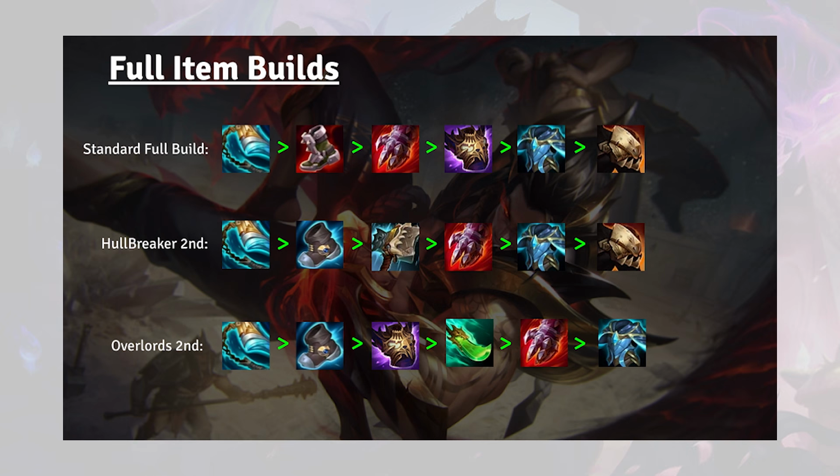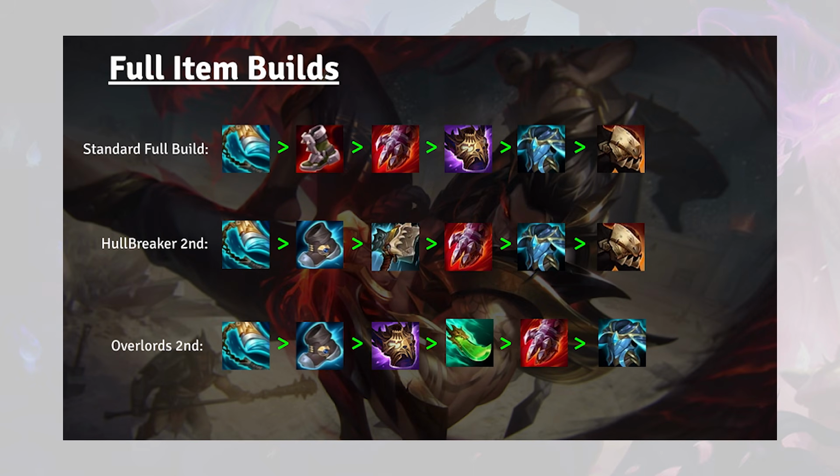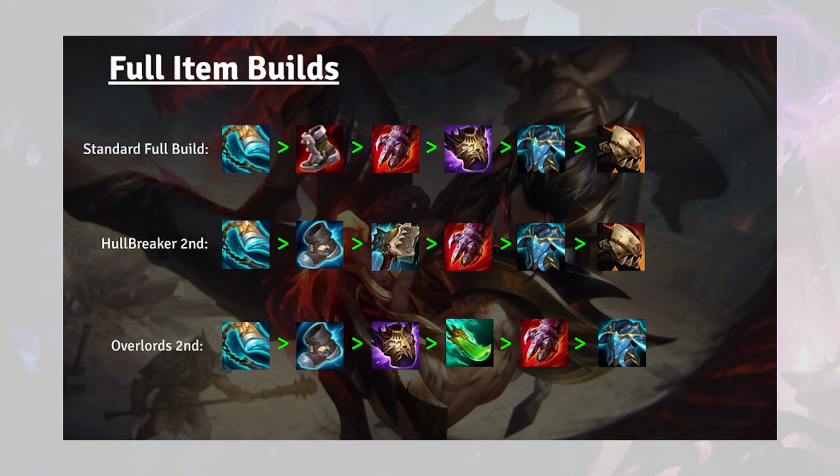So the main variable to keep in mind is the Spear of Shojin third. This is a game where, like we talked about, you want to be getting more damage from the Overlord's. Spear of Shojin is going to do that as well. Doesn't mean you have to build it third every time. You can build Sterak's if you want a bit more survivability or tenacity at that point, Force of Nature or Dead Man's if you need it, but Spear of Shojin is going to be a great item for you if you do need extra damage on top of your Overlord's Bloodmail.